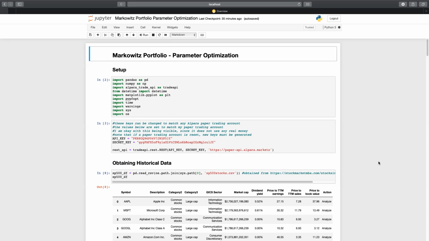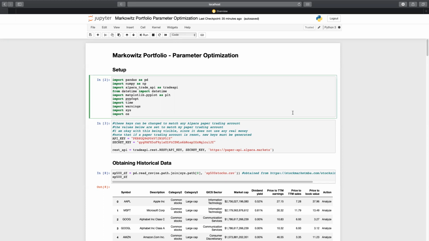So without further ado, first I'll go into how I was able to test out the strategy based off of historical data and find the optimal parameters. I'm hoping that this will make more and more sense as we look through the code. First, just to set up, I've imported several libraries.